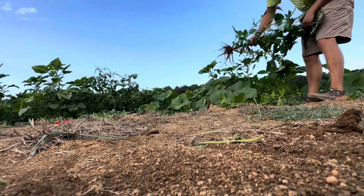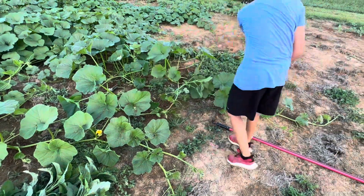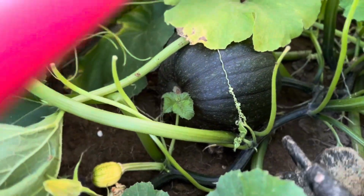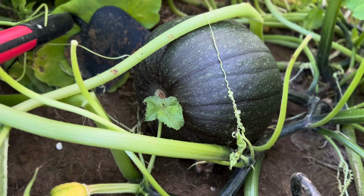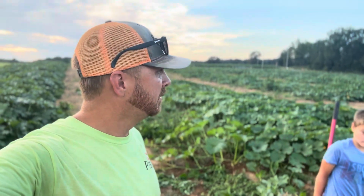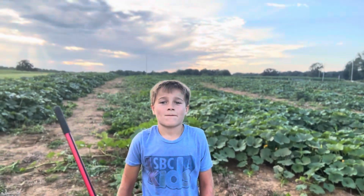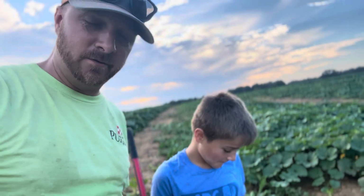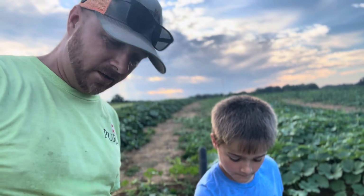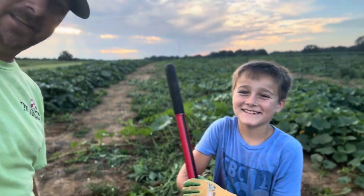Golly, how big that one is, Corbin. Yeah. Look out! Let me get this side. That's a big one, isn't it? Yeah. Well, that's 2 rows down and about a dozen more to go. But that last row that we just did was the worst, wasn't it? Oh, yeah. It was terrible. So thanks for your help today, buddy. Mm-hmm. You're the best. I don't know where Carol's at. Yeah, she don't want help from that. She's worthless when it comes to chopping out weeds, isn't she? Yeah.